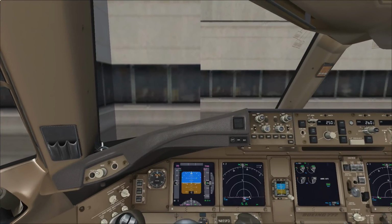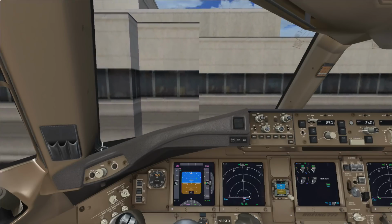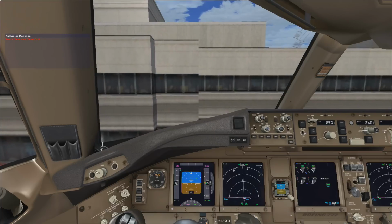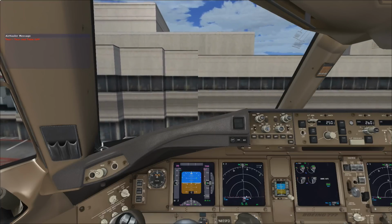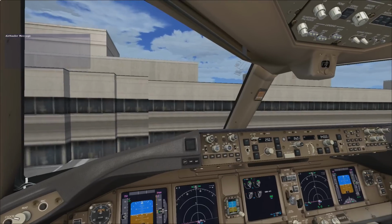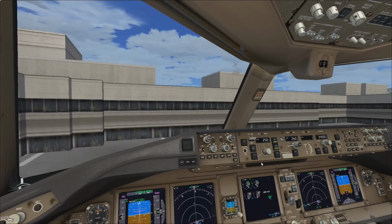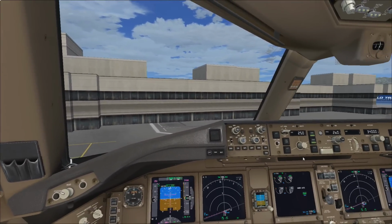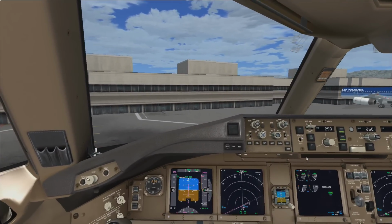Alright. I don't think NVIDIA Inspector is all of a sudden working. Or it's not starting up like it's supposed to. Or I guess you don't really start it up. It's supposed to automatically come on or do its thing when FSX starts up. I'm not sure why it didn't, to be quite honest. Let's turn our flight director on. ARM LNAV and VNAV. See, it just has little weird effects, and NVIDIA Inspector really helps take that out.